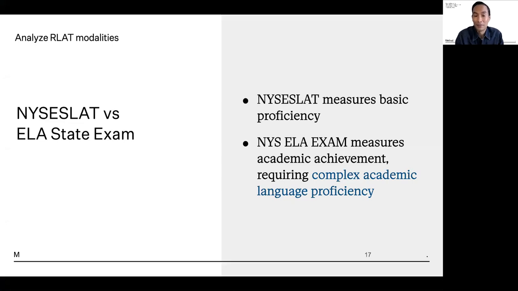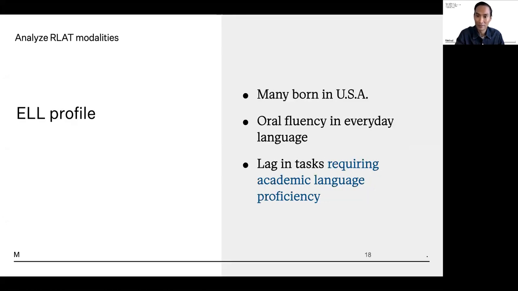All right, but the thing is, the NICES lab versus the state exam, they're very different. The NICES lab measures basic proficiency, while the ELA exam measures your academic achievement. So if we're teaching ELLs very basic things, like book and chair, that's okay. But even at 7th grade, even at beginning level, you can teach them concepts that are 7th grade level to be more complex in their academic learning of the language.